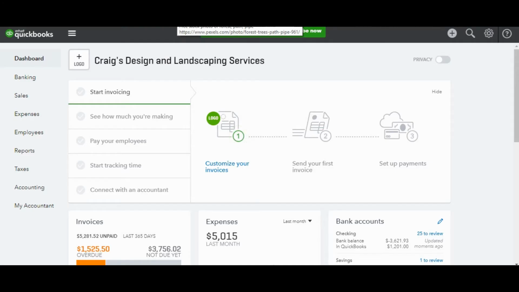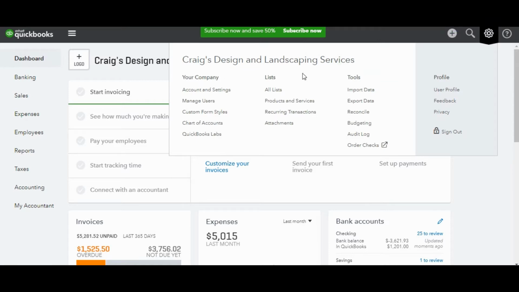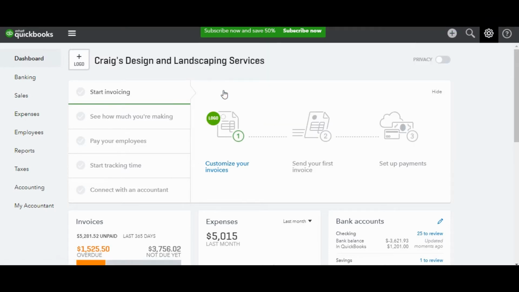A lot of companies use job costing, or project costing, following the cost of projects. So when you bill a client or a customer, you want to find out how much you actually spent on their particular project. In order to do this in QuickBooks, I'm going to explain exactly what you need to do. Your first step is to go in and go to your accounts and settings.